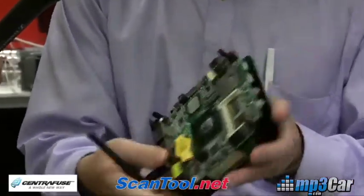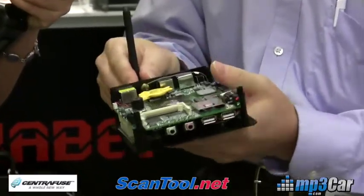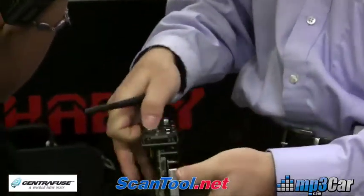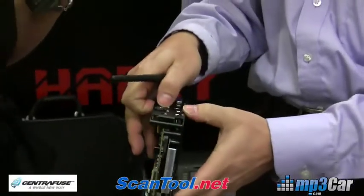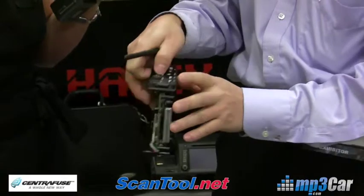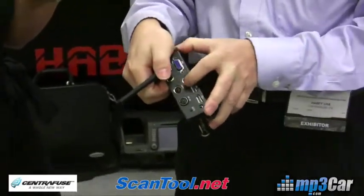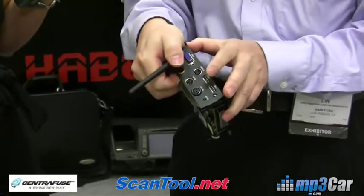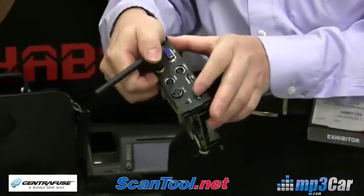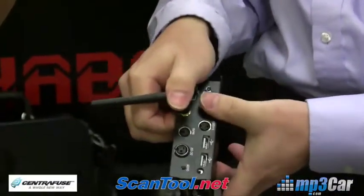There's an internal USB connector for Wi-Fi, so you can go wireless. There are also plenty of full-size USB ports. It has S-Video output so you can connect to a conventional TV, and even an old-school PS2 port for keyboard and mouse in case you run out of USB ports. It all runs on 12 volts with VGA output.